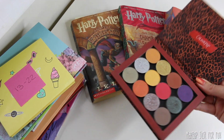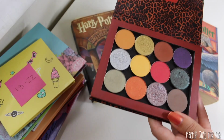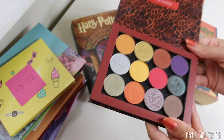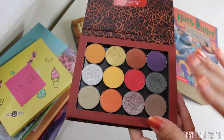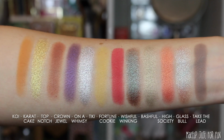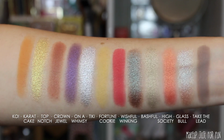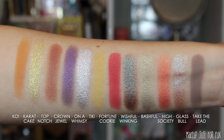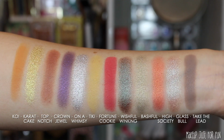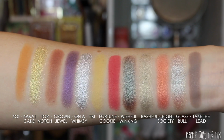We kind of captured the spirit without just going for those primary red, yellow, blue, green, Hogwarts houses kind of colors, which there's nothing wrong with that. I just thought this would be a fun twist on that idea. So I'm going to show you the swatches of this palette in my studio lights. Sometimes this window sunlight situation can be a little tricky for the swatches and seeing my whole arm all at once. I really like the way this palette turned out. I think it has a good balance. This was a really fun little BYOP idea.